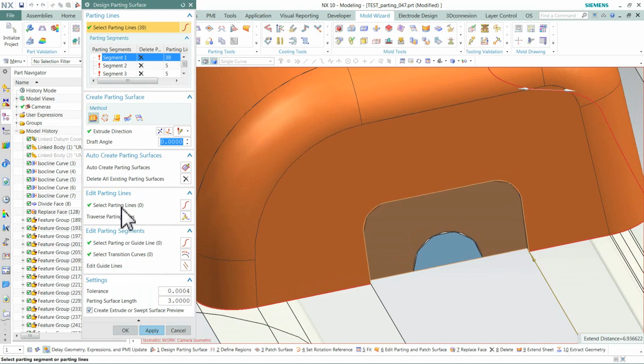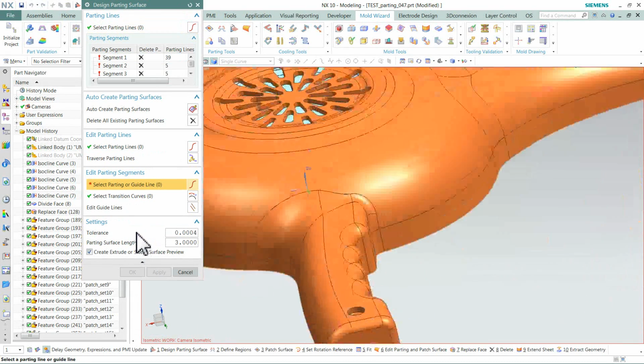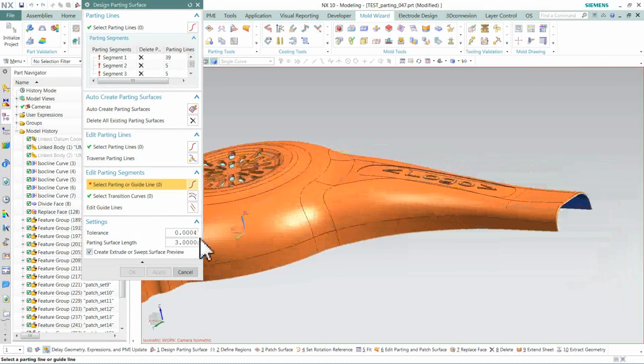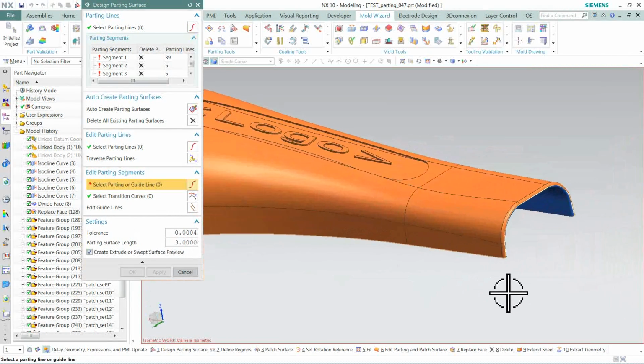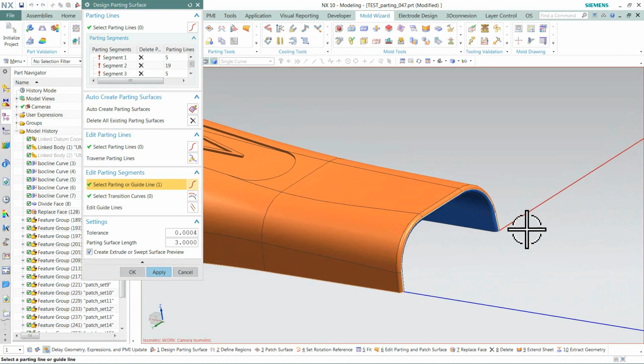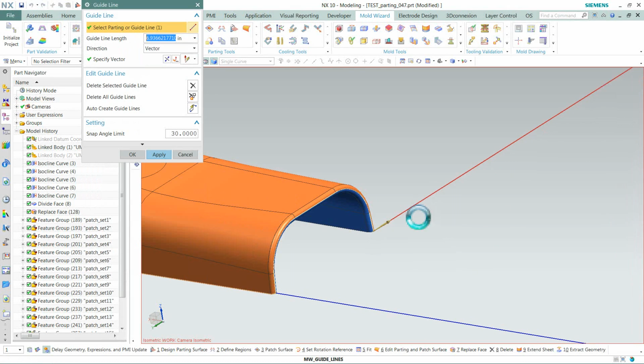But what I want to do here is give it some more direction. So I'm going to edit the guidelines of some of the parting line, and I'll go out to the spout area here. And when I click on a parting line area, you'll see it gives me some vectoring, and that's its assumption of which way I want to pull off the parting line. So in this case here, I want to edit that guideline and change it to be along the x-axis. And I can reverse the vector here.